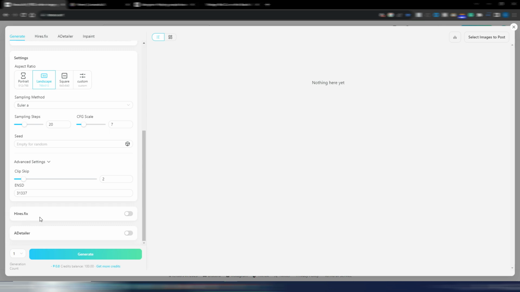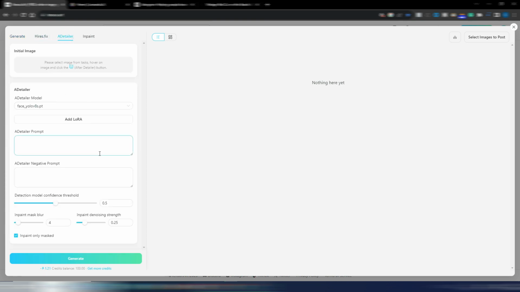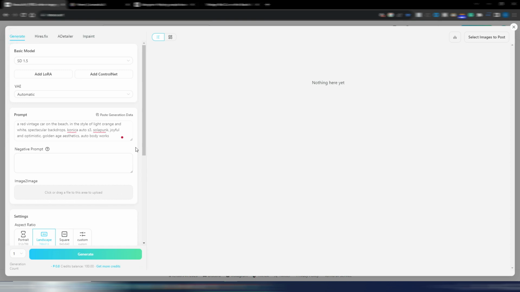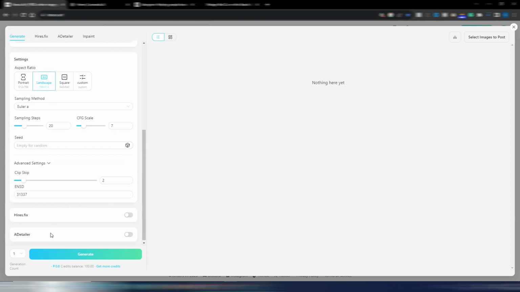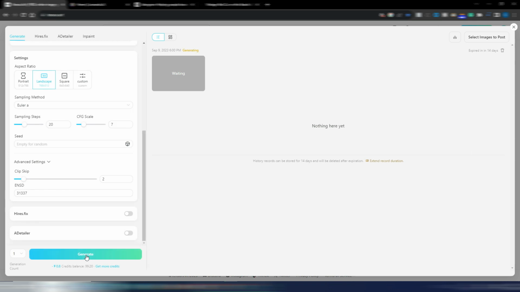You can use HiresFix or ADetailer. These are to upscale your images or to make them more detailed. You also have in-paint features here, but anyway, let's try to generate this image. I will do one generation, so let's see how this is.